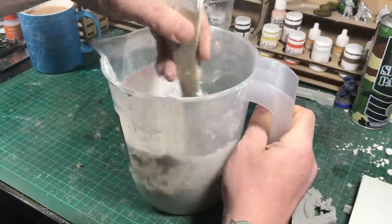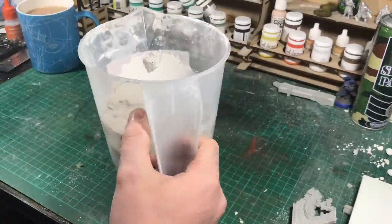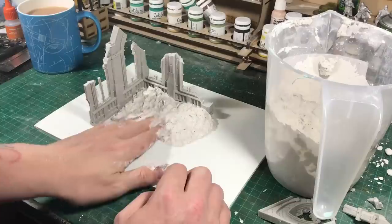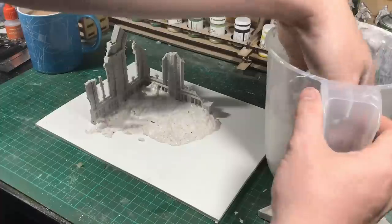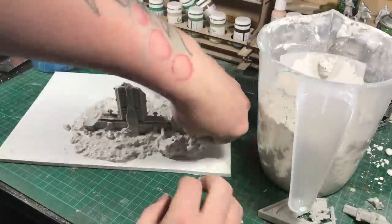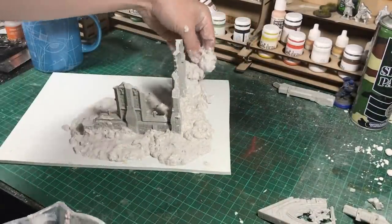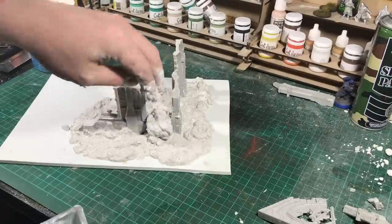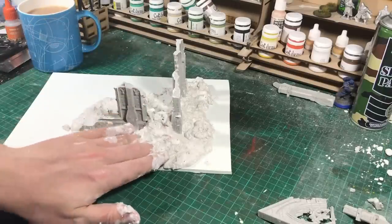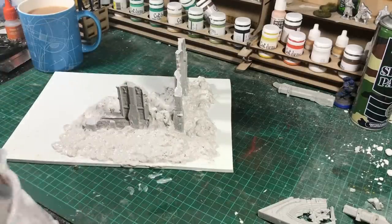First off, start with sculptamold. If you haven't seen how to make sculptamold, check out my video on how to do it. From that video I do make it slightly differently now - I use something called cellulose insulation which is just paper pulp bought in a big bag, and I mix that with water. It's a perfect basic modelling compound for filling up all that area easily and quickly. With it being slightly moist, it doesn't find its level as such, but it sort of just falls naturally, and it's a great way of building up your ground texture. Since finding sculptamold I use it for everything. It's lightweight, it's heavy duty, it's awesome. This is why you don't cut your base until you've put all your piles down, because this is where we're going to put the rubble and everything on top of.